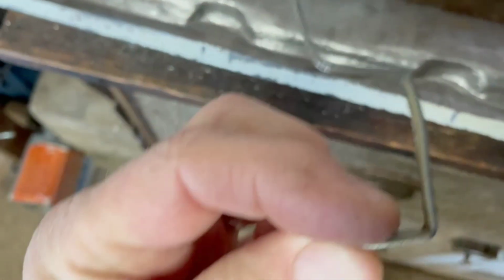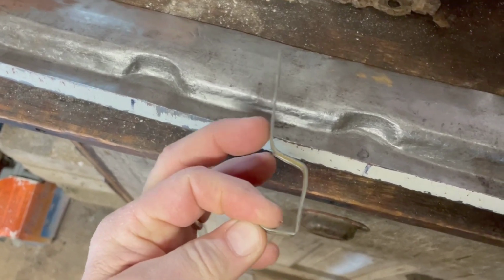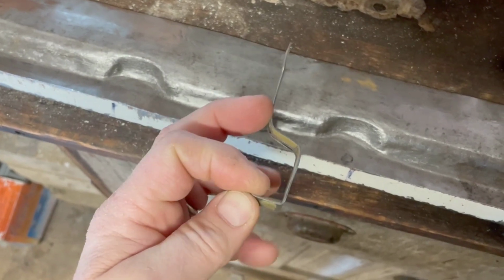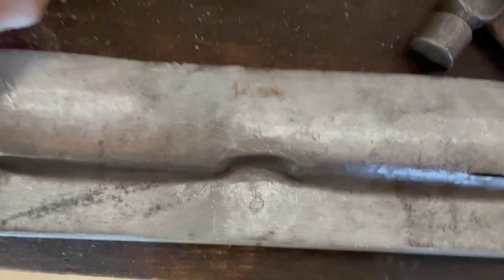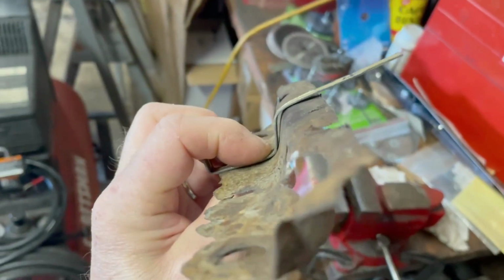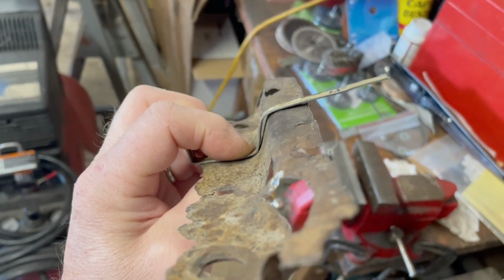One thing to note, when you have a compound curve like this, until you get all three angles right, if you're off the least little bit on either of the other two, the third one's going to be off exponentially, which is the case here. So we can see that kind of summarizes the problem. But here on the existing panel, see if I can do this one-handed. Yeah, there we go. This is even off a little bit on the original panel. You can see the one curve isn't in tight enough.